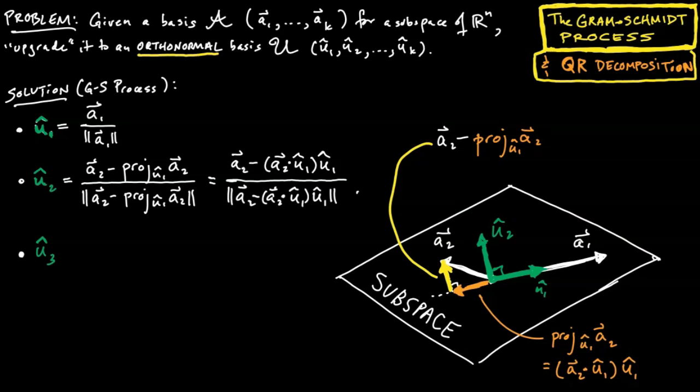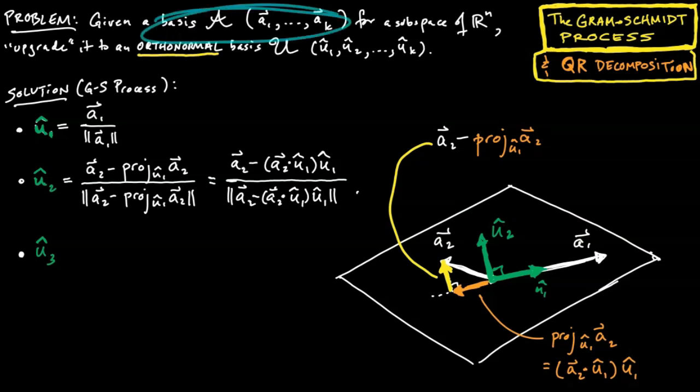But anyway, let's get back to the business of figuring out what u3 would look like. This would be the third vector in our prospective orthonormal basis that we are constructing from some arbitrary basis. Well, this is supposed to be a basis for our subspace, so if our subspace is going to have 3 basis vectors or more, it is going to have to be at least 3-dimensional. So let me erase this word subspace so it doesn't confuse anybody, because we're not just working with a 2-dimensional subspace anymore.